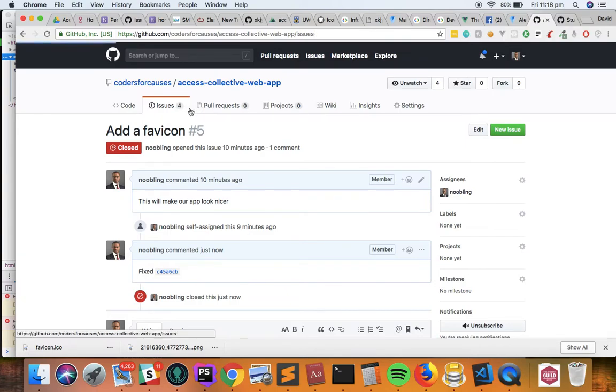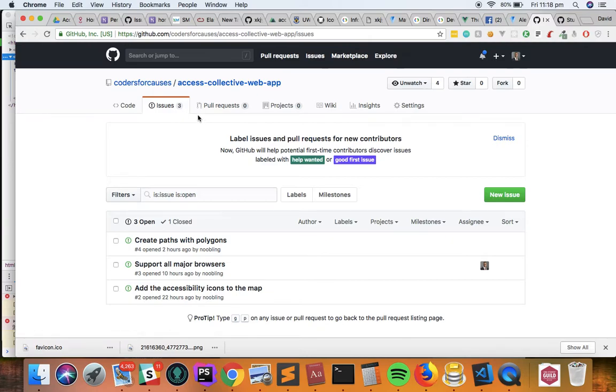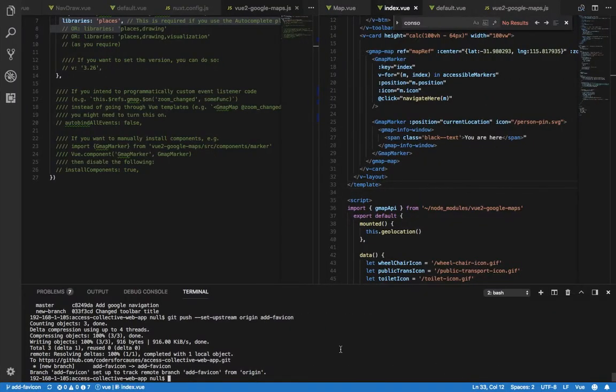So now, just to recap again, just create a new issue or assign yourself to an existing issue. Then go to your editor and make a new branch.